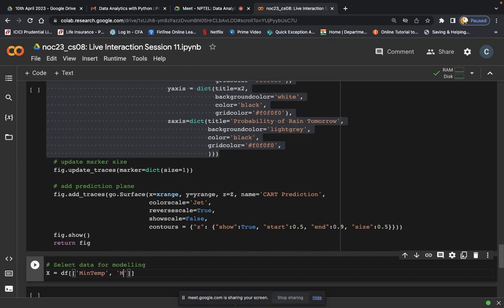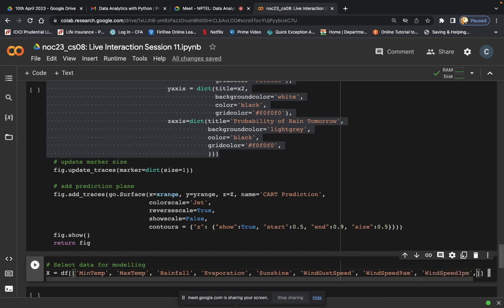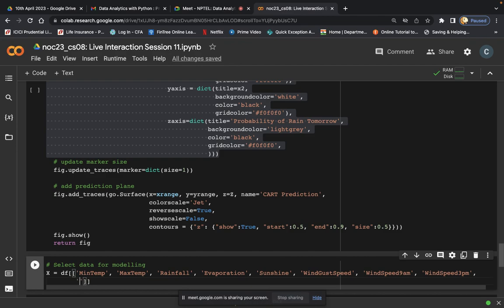For this, we have min temperature, max temperature, rainfall, evaporation, sunshine, wind gust speed, wind speed at 9 a.m., wind speed at 3 p.m., then humidity at 9 a.m., humidity at 3 p.m. So we have a lot of features, so I'm adding all those features.